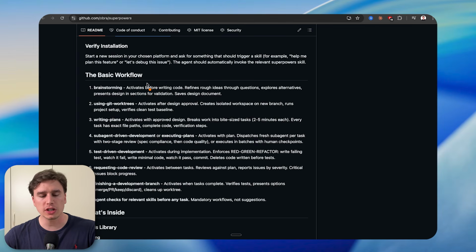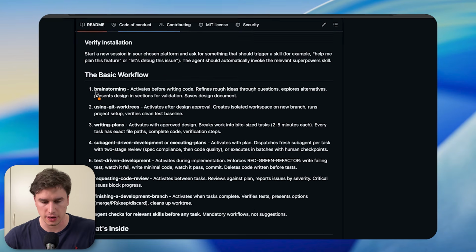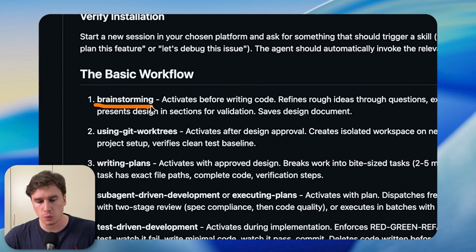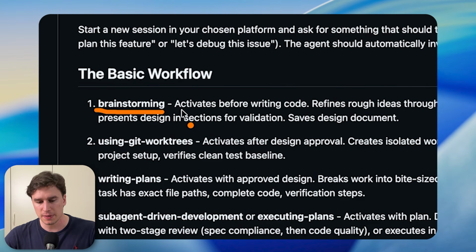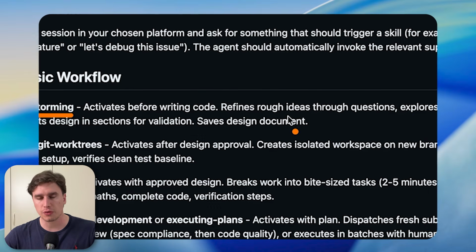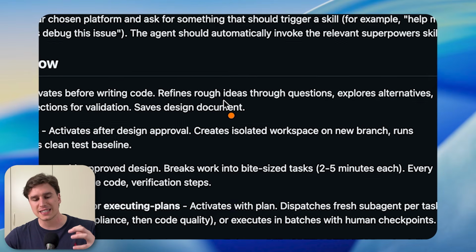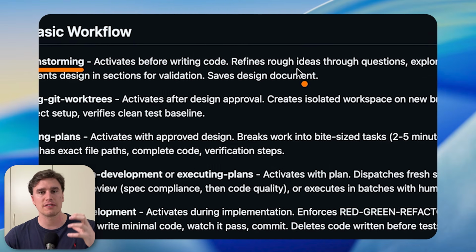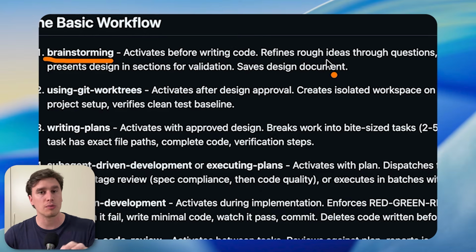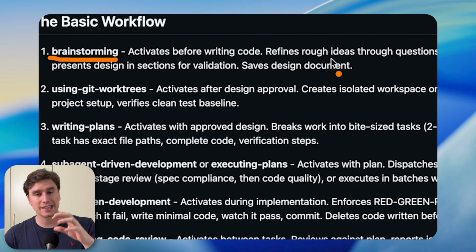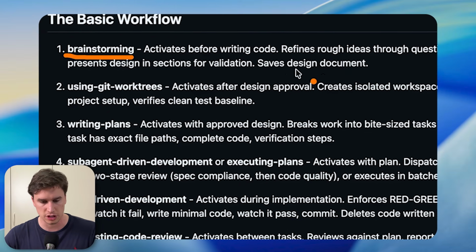Now, real quick, what are the superpowers that we're actually giving Claude Code importing this repository? So initially, we're gonna be able to brainstorm. What does it mean? It means that this always activates before we run the code, right? And what this helps us do is to refine rough ideas, and therefore it's an additional thinking process that we have in place to prevent Claude Code from hallucinating or from going in a direction that it wasn't supposed to go in the first place.